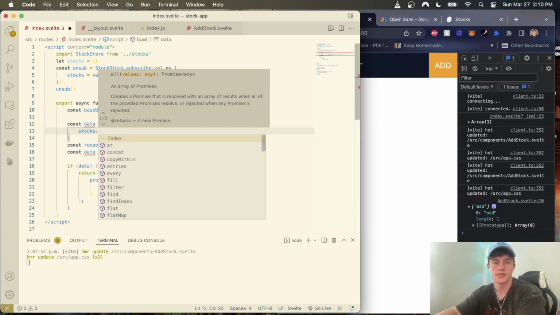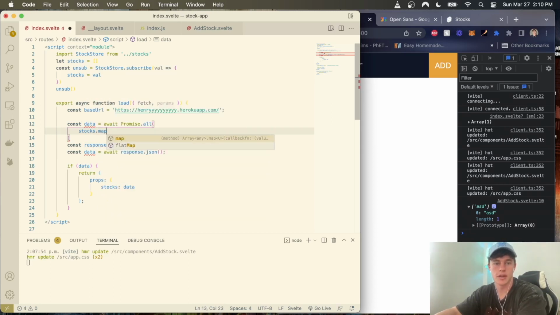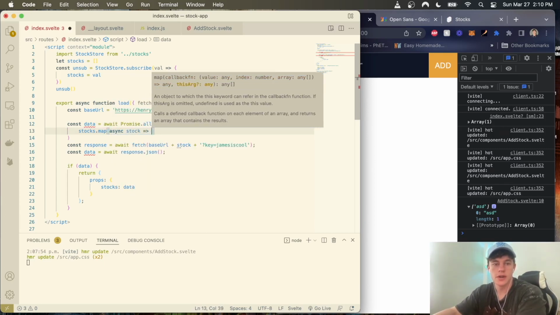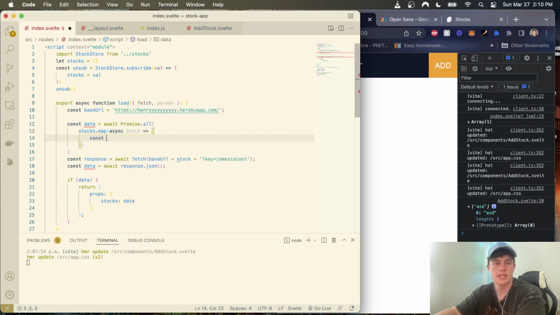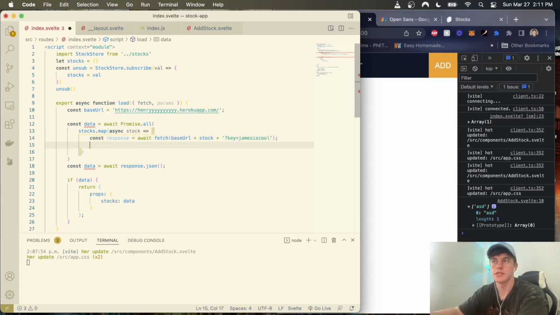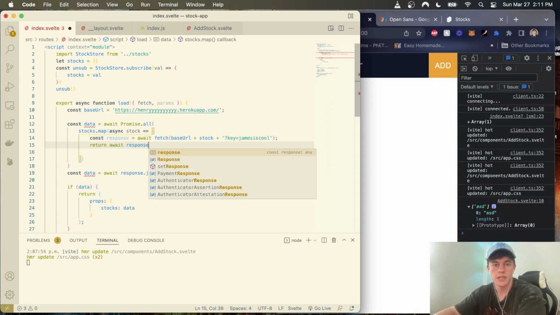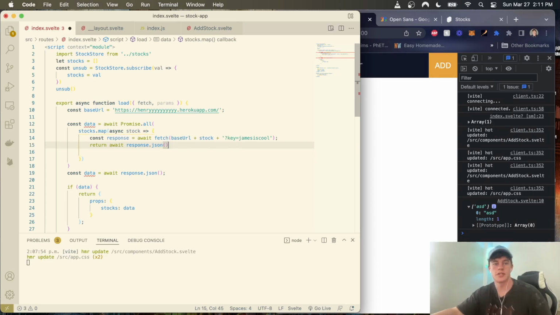So promise.all takes an array of promises, so we're going to make an array of promises. And so that's going to be stocks.map. .map produces an array. We're going to go async stock, open that up on a new line, and we're just going to send out that fetch request. So if anything, we can actually bring that up in here and just say const response is equal to, that's literally it, that's perfect. And we can just return await response.json. And so, yeah, that's just going to create a whole bunch of asynchronous calls that happen in parallel, so it's going to be really super duper fast.